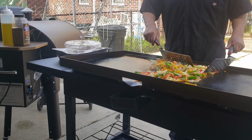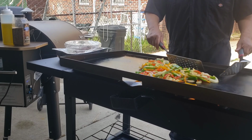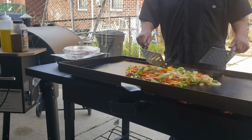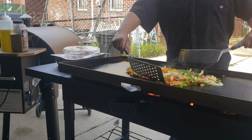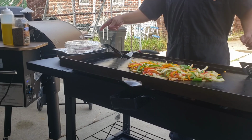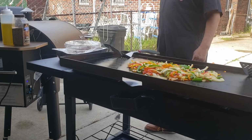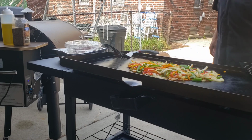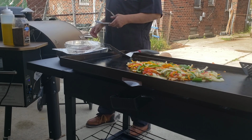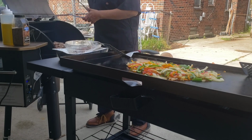Y'all need to smell the onions and peppers, I'm telling you. Yes, sir. Got some steak right there marinating. Chop that up, and then it go in with the onions and bell peppers over rice with the cheese. Yes, sir.